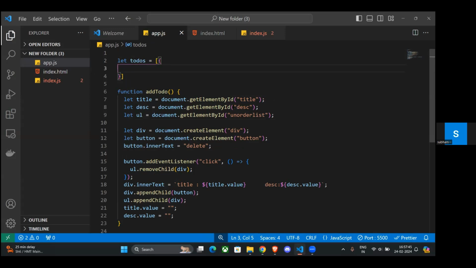So basically, if I refresh this, I should see it. If you are making a to-dos array, that will be an object with title and description. Yeah, so array of objects, right? So how can I feed these to-dos to make our list? That should be the first thing.